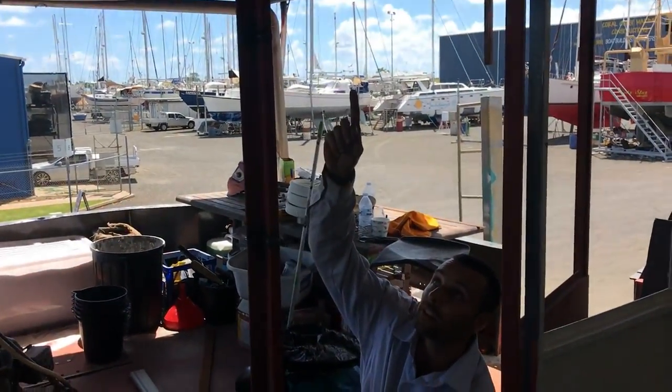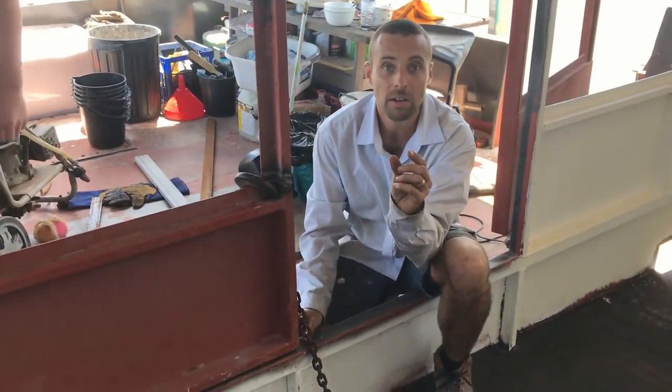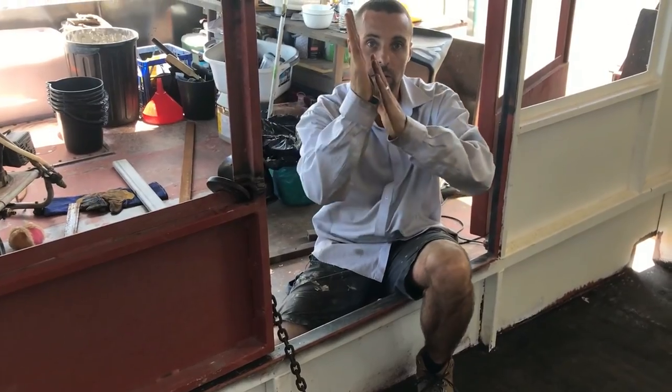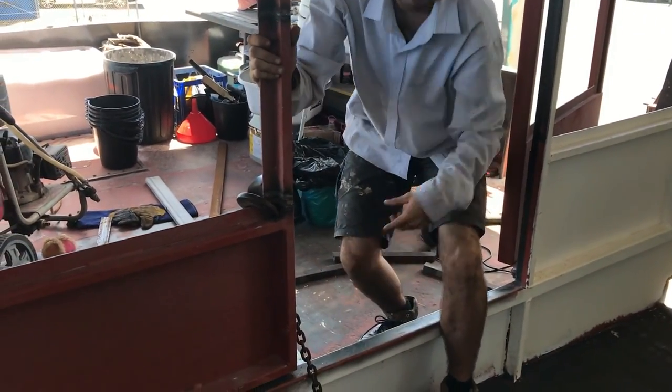So the top of the door is touching the frame at the top, but the bottom here is about 5mm away from the bottom, so the door's got a bit of a twist, so we're trying to bend it back so that it touches evenly all the way around. So that's what we're trying to get out at the moment.